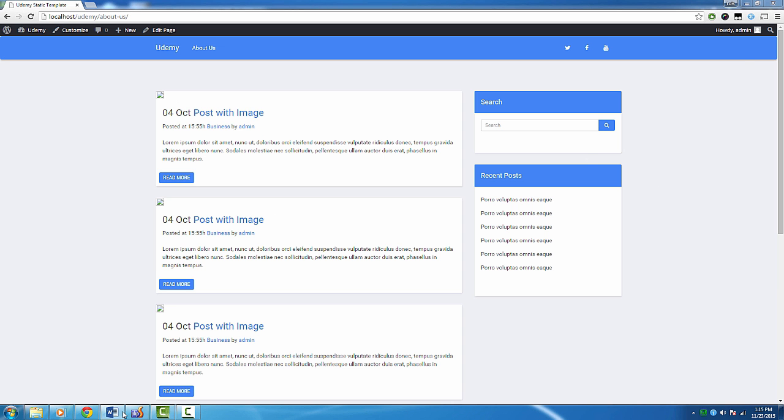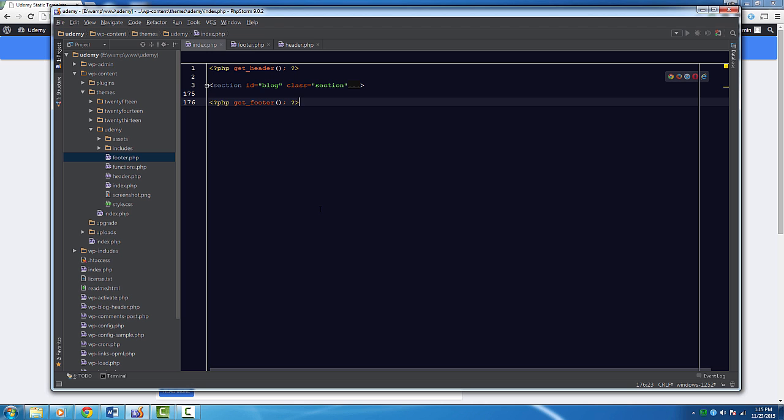Before I wrap up this lecture, I want you to be aware we're not completely forced to name our files header.php and footer.php. Let's say we have a header called header-v2.php and we want to use this header for post templates specifically. Well, all you have to do is pass in the name v2 and WordPress will then search for a file called header-v2.php. Don't worry about prepending the word header or appending the extension .php. WordPress takes care of this for you. This way you can actually have various headers. These same rules apply to the get_footer function. For this course, we'll only have one header and footer, so we don't need to pass in anything to these functions.